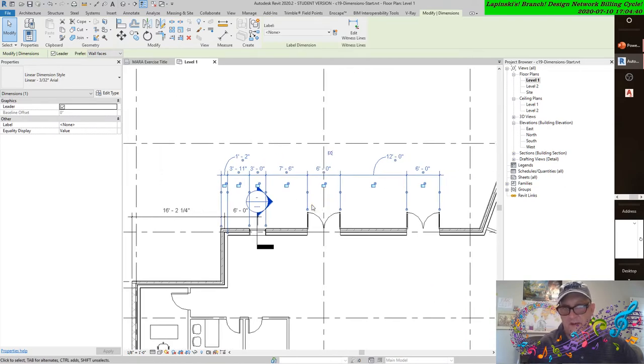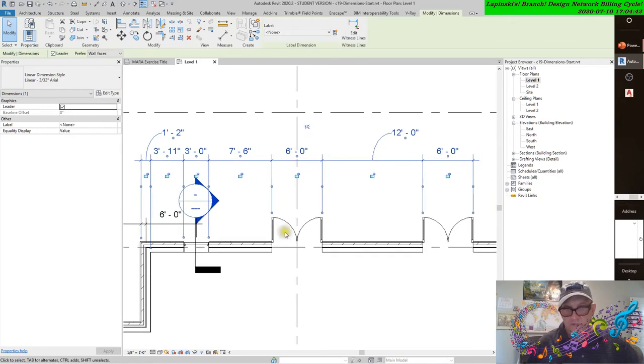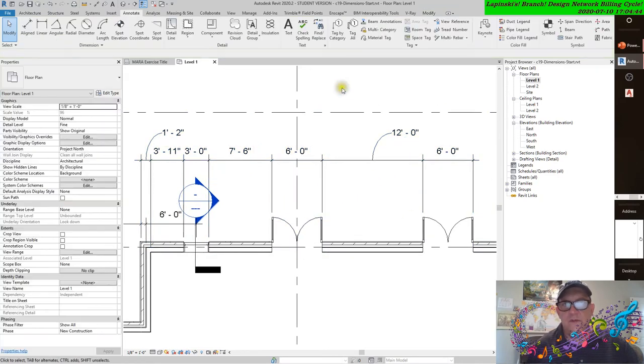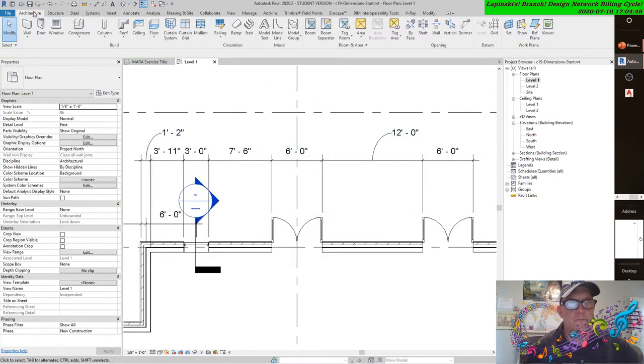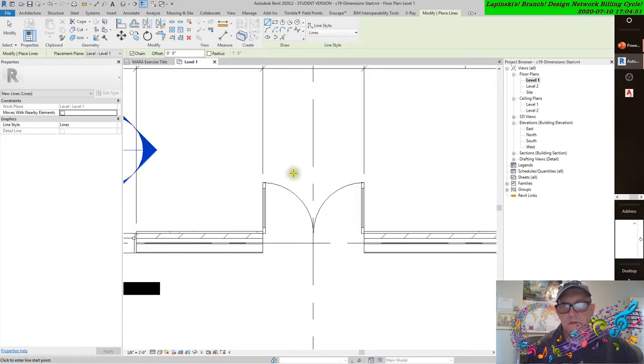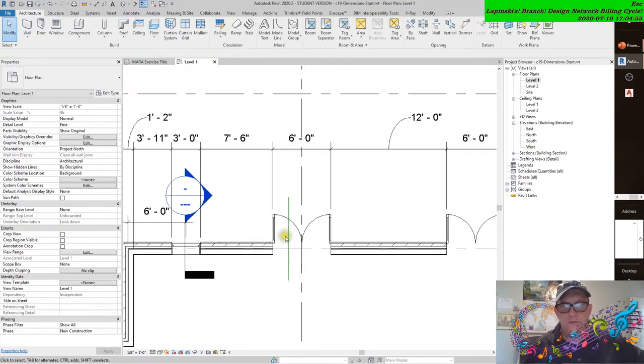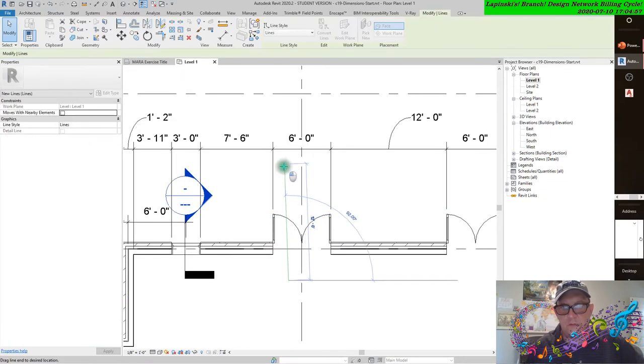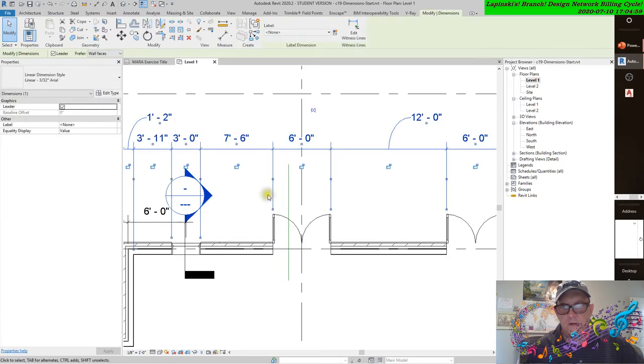And that's fascinating. Unfortunately, we don't really have anything here. So why don't I just take a reference line? Give me any line. Let me see if I'll snap to that. So what I'm going to do is grab this grip and bring it up a little bit. There's the witness line grip. Let's move it over here, and it snaps to it. Now watch what happens to the 6 foot dimension. Watch what happens to the 7 foot six dimension.